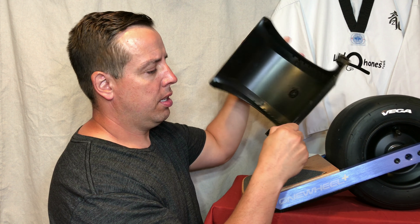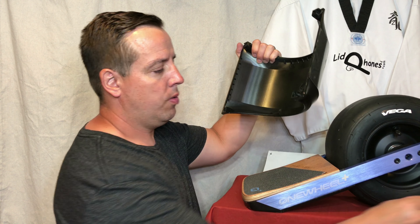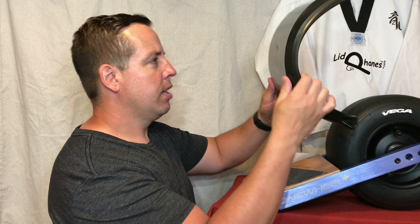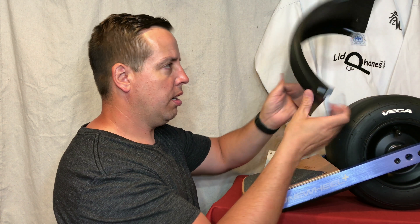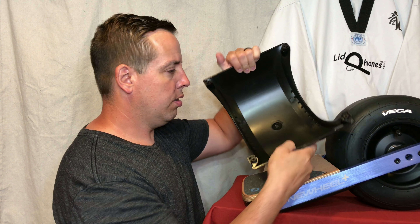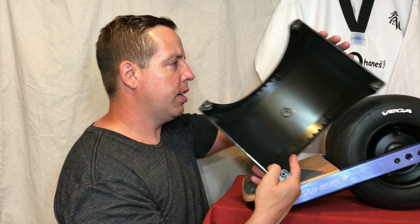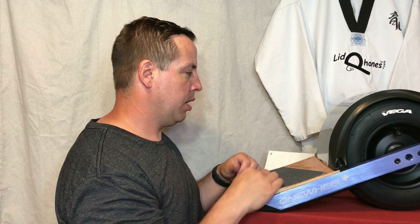Looks like the standoffs are now molded in. Previously they had these little inserts that would go in. A little bit bigger. Looks like now it just kind of sets off nice and flush. Starting to put a little bit of a poly to prevent scratches. Very nice. Should be as strong or stronger than the previous material. Looks to be maybe a little bit different — still a glass-filled component. You can see the little striations inside there. Very good design. Looks to be a more refined approach on the fender.